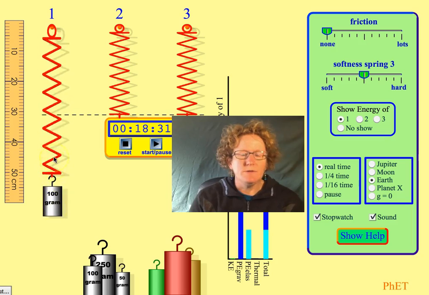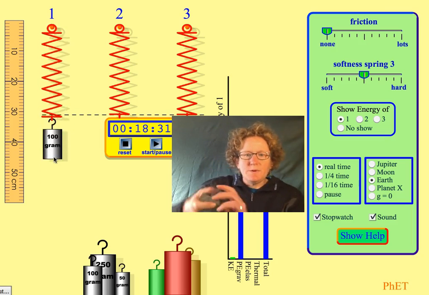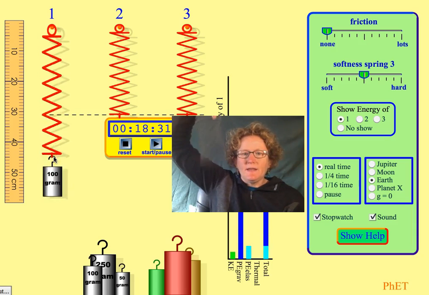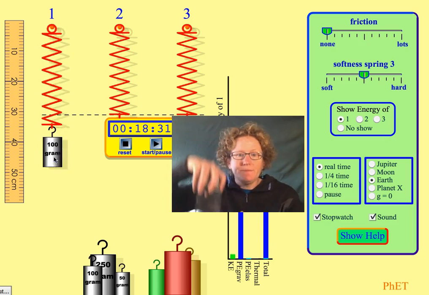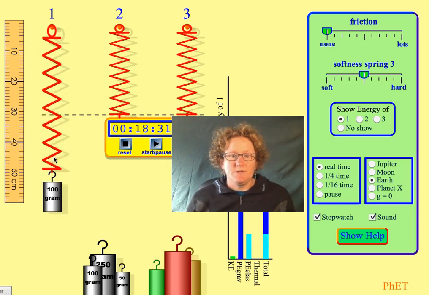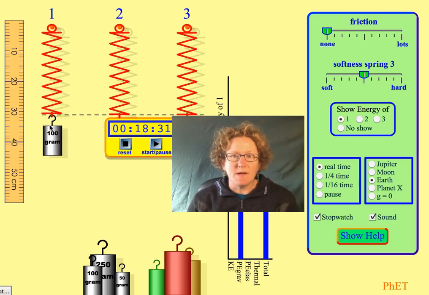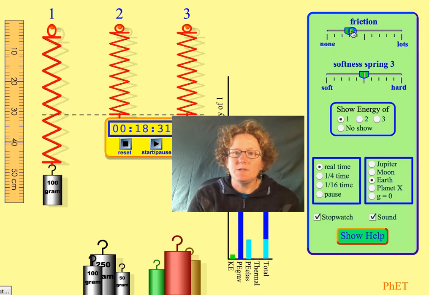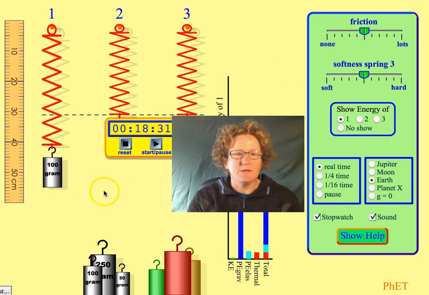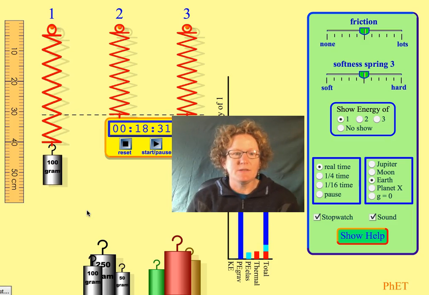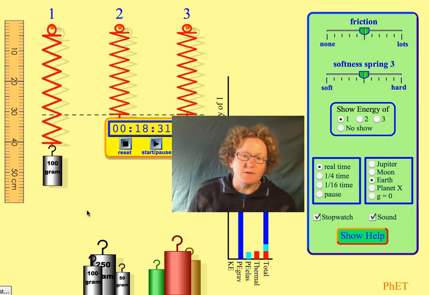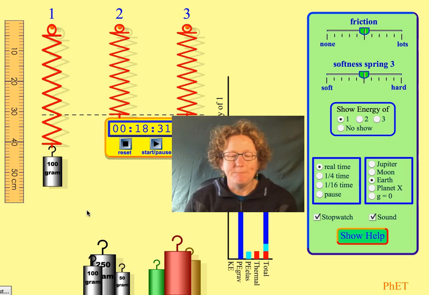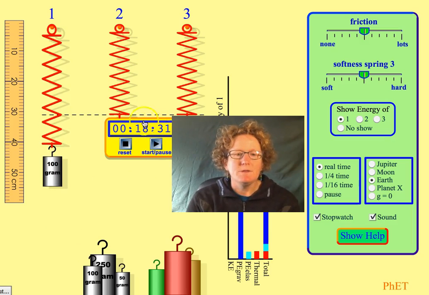Okay, so you notice in real life, a real spring, if you set it bouncing like this, is eventually going to stop because there's friction in the system. In real life, there's always friction. Here, the spring doesn't stop because there's no friction. If we turn up the friction here, eventually the spring will come to a stop because some of the kinetic energy, or potential elastic energy, or potential gravitational energy is getting turned into heat. So now we have our time for 30 bounces with 100 grams.